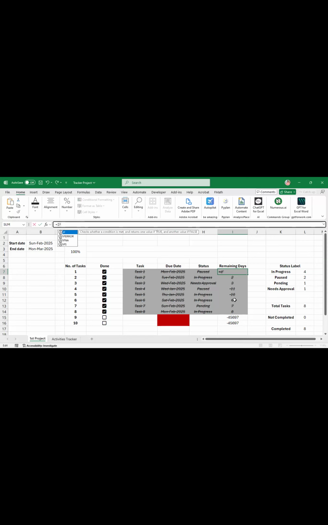So if the cell is blank, this blank function is to check if the cell is empty.